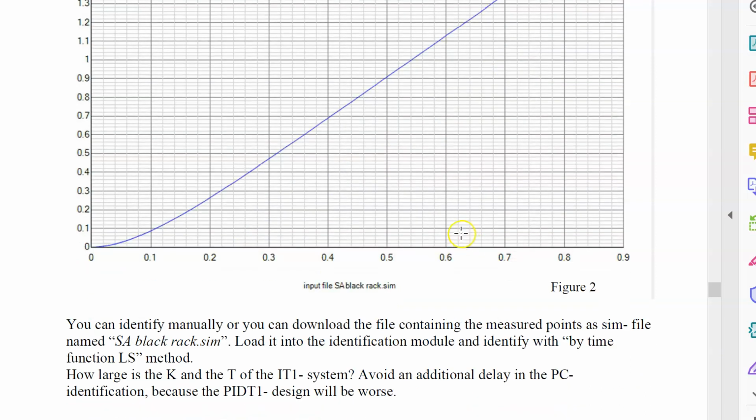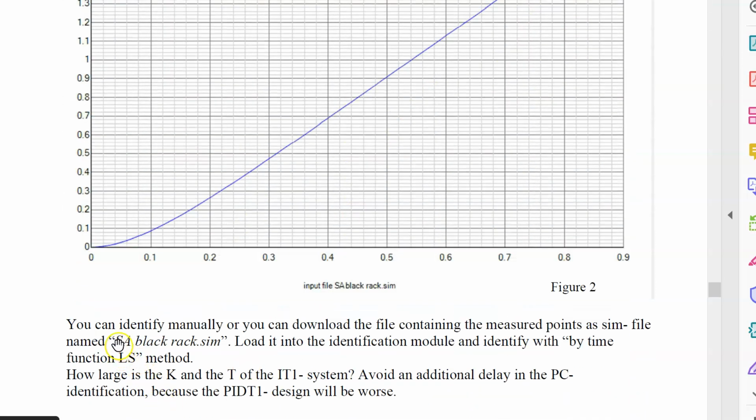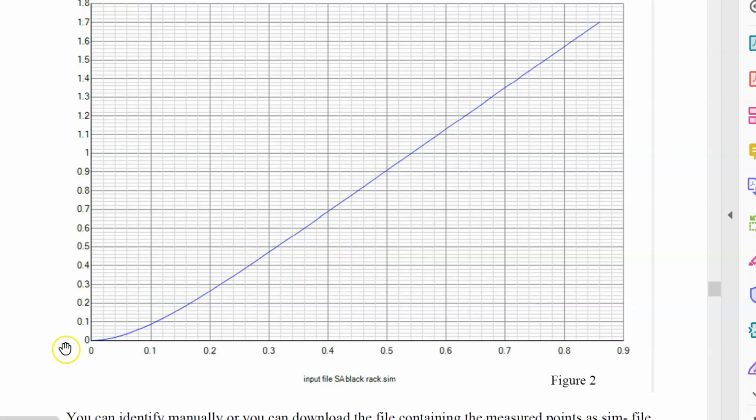These diagrams, this is a diagram of experiment 4. If you make experiment 4, you have to deal with this picture on page 25, or with the file step Sprungantwort of the blackrec.sim. That is the text file which you can load in my WinDF program. But again, you see this is a little bit different. The delay is a little bit larger. So this is the unit step response of experiment 4, and the other picture I've shown just before is the unit step response of the breathing system.